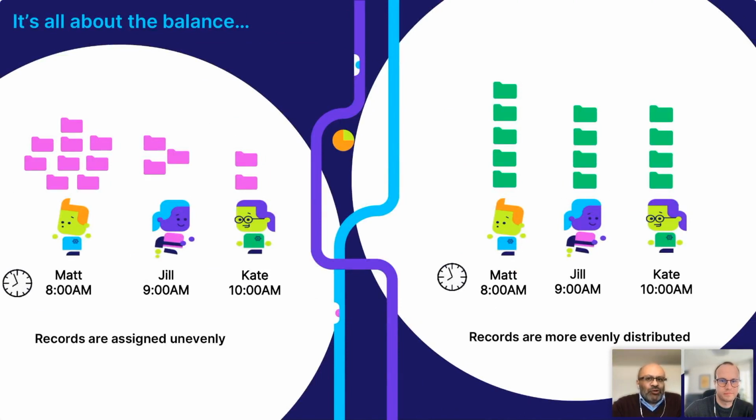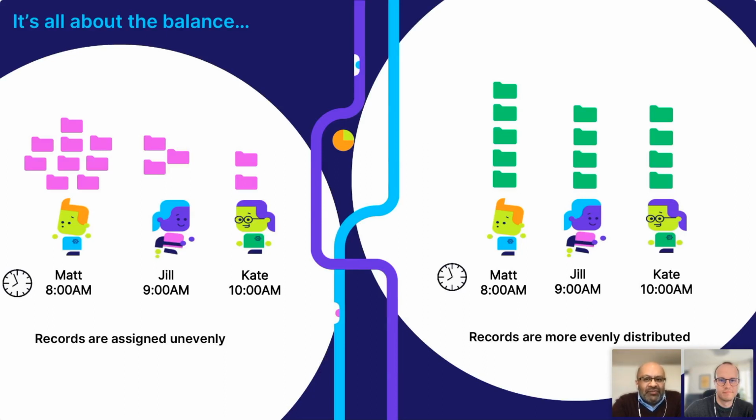So let's talk about the first problem we're hoping to solve today. The challenge of finding a balance between maintaining manageable workloads and effectively utilizing all available record sources. You may encounter situations where a single team member gets assigned all the leads because they started their workday earlier, and now there aren't enough leads to distribute amongst the rest of the team. Or perhaps they get assigned too quickly, depleting all available sources in the first few days of the week and leaving the latter half of the week without any new leads to work on.